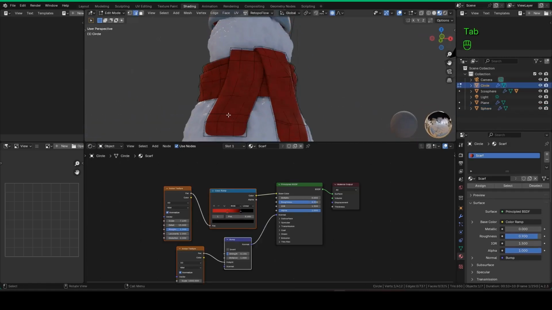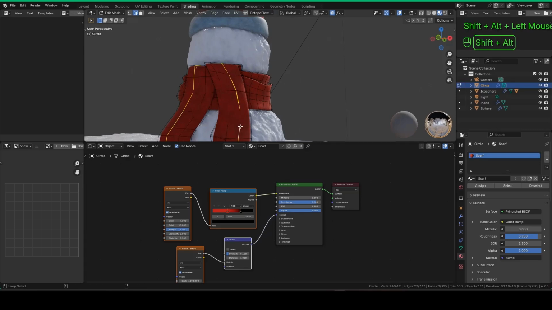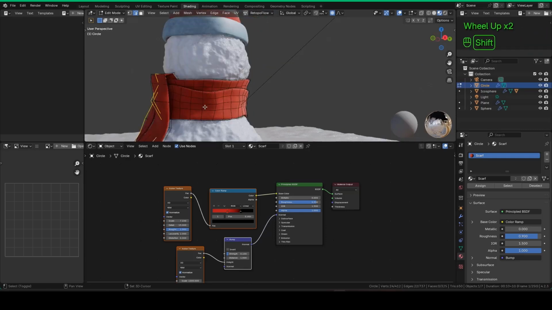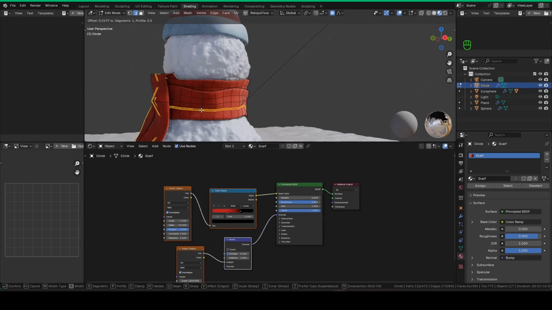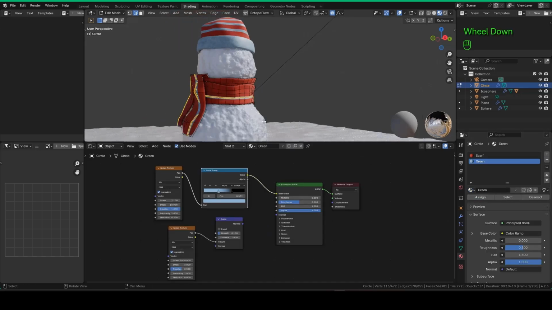If you really wanted to add pattern into your scarf, you can do the same thing. Come back into the scarf, Alt select, and then come over here, pick one, Shift Alt select, and then for this outside, because we would have to make that look similar, Alt select there, Control B. Let's bevel that just the tiniest little bit, and then for the scarf, we'll have to assign the green, and then go ahead and assign that.